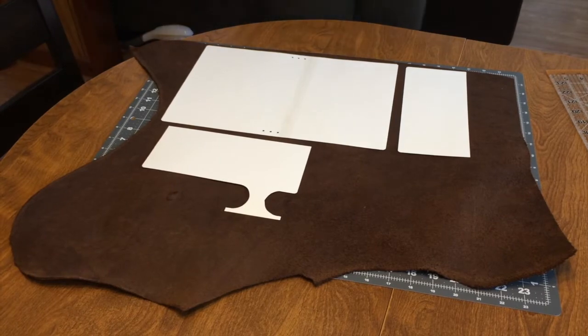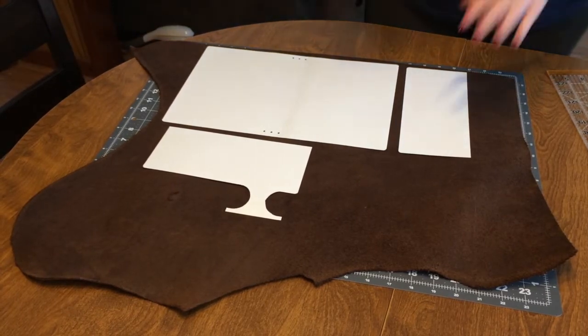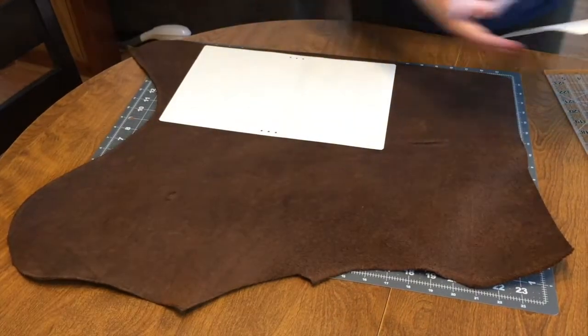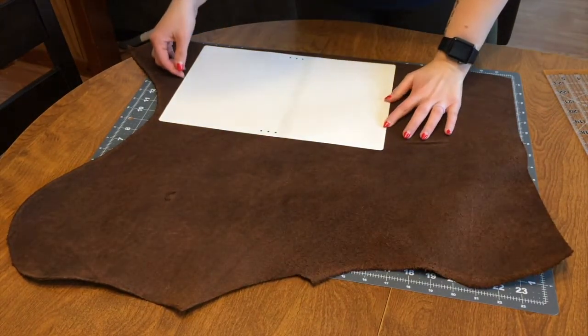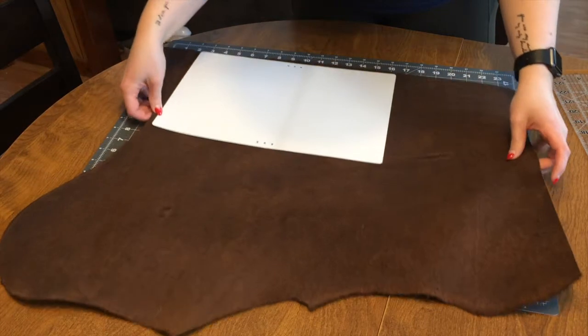So yeah, that was my little unboxing. I thought I'd show you guys how it was packaged and everything. I did buy 3 square feet, so each of these is about a square foot. It was perfect. It's still perfect. I still have some left.